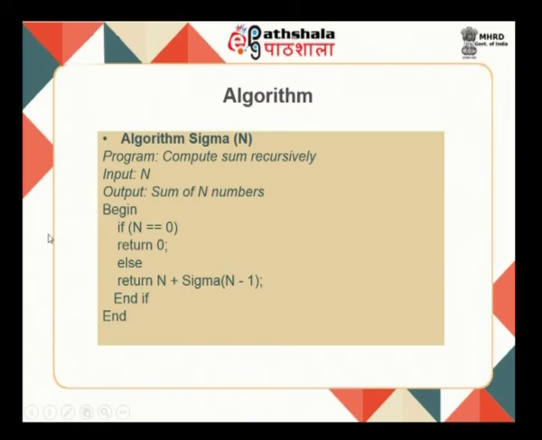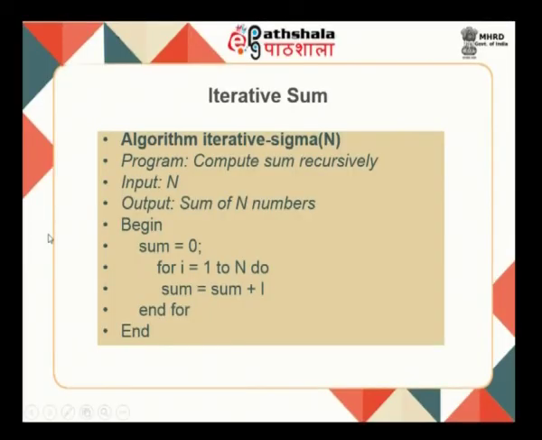You can ask a question like this: why can't we write in an iterative manner? We can also write an iterative algorithm for this, and the iterative algorithm is going to be like this. You can see the input output problem statement is exactly similar, but in the body we write sum equal to 0, then we start a loop for I equal to 1 to n. Under that circumstance, we say that sum equal to sum plus I. So, this is what the iterative sum is all about.